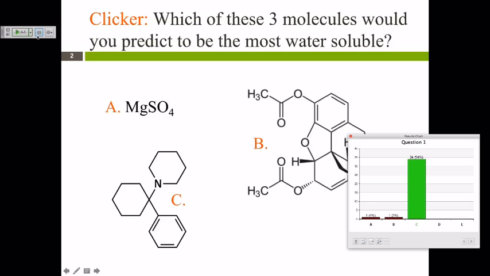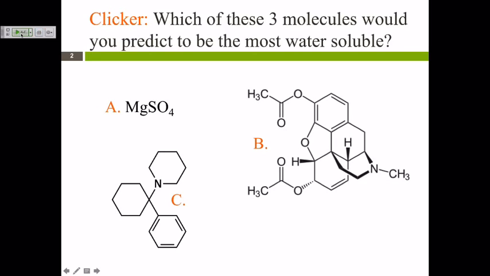All right. Now I want to know, which one of these three molecules would you predict to be the most water soluble? Talk amongst your group if you're not quite sure. I'll kind of circulate around these. You can guide them, listen to their conversations. What are you guys thinking?